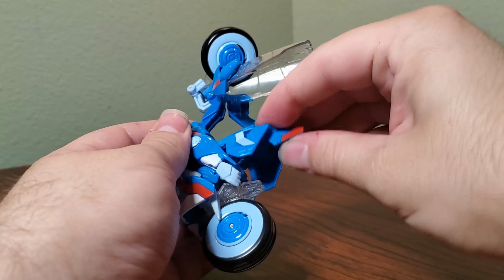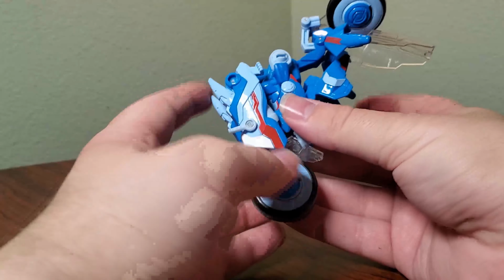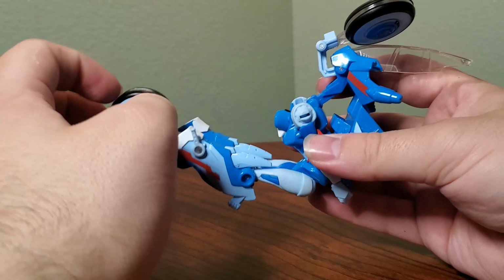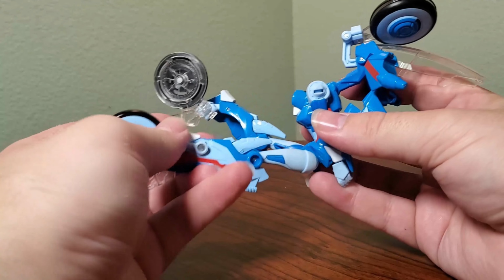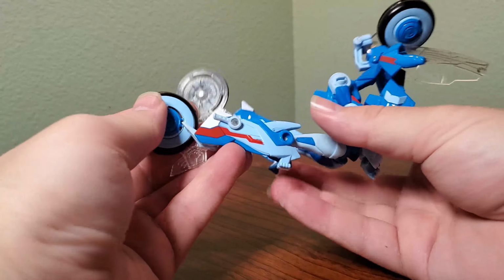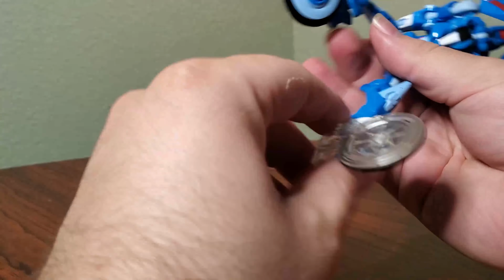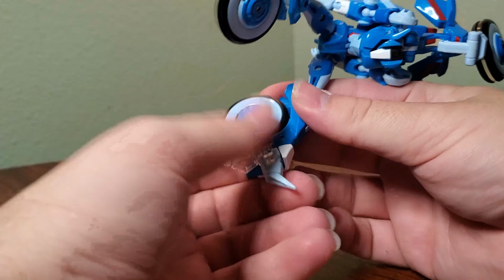Take this piece and lift it up. I like to stick it all the way up for right now. Bring this out, and the legs should separate kind of on their own. You can fold this down along her leg, fold these forward, boop, and then take these and pull them back. Just be careful, because it is just a big slab of clear plastic.